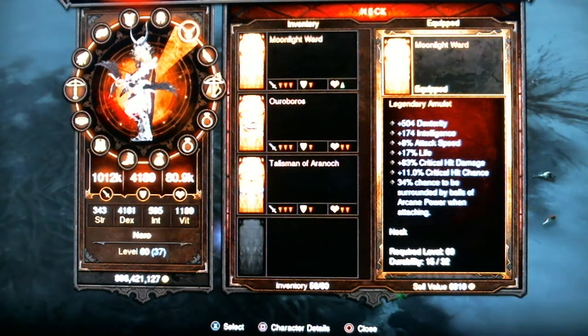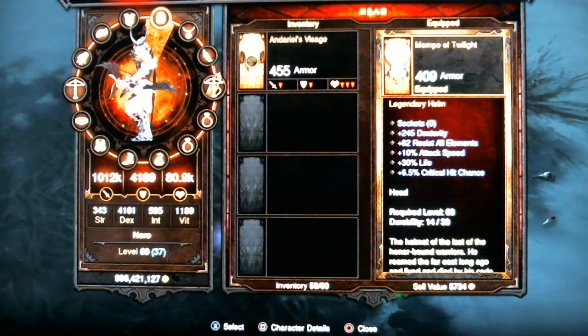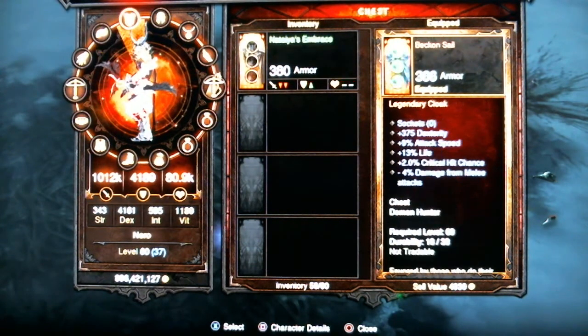Let's go. My headpiece, Mempo of Twilight. It actually ends up being a little bit better than Andariel's Visage. And I continue to use this piece over and over. 245 dex, 82 resist all elements, 10% attack speed, 30% life, and again, that's 6.5% critical hit chance.